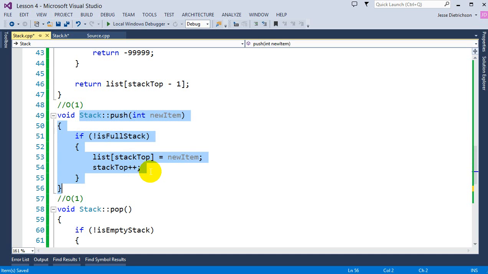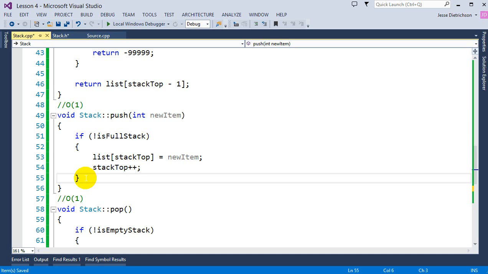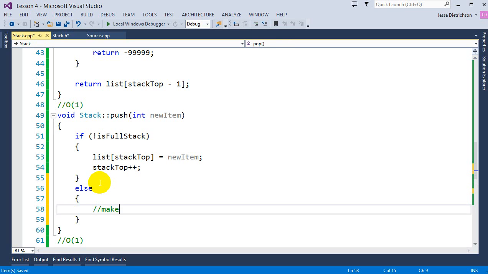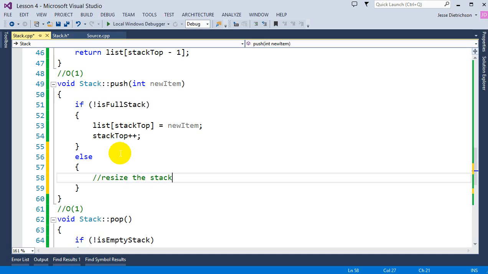Push adds a value on top. So if the stack is not full, we'll add the item. If the stack is full, in an else, we could resize the stack and make it bigger so that we can add in more items. If we really wanted to do that, that would be more realistic, because if our stack is full now it just won't add any more items in. I could resize it and then add in a new item if I wanted to do that. That would obviously make my push function big O of n, and that's what I was talking about, where maybe a linked implementation of this could be better. I don't know, I've got to look at that. It might be better.